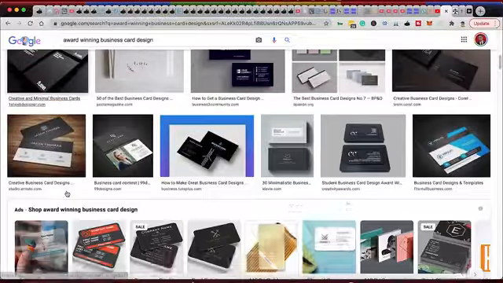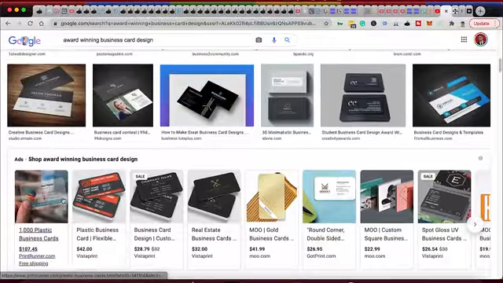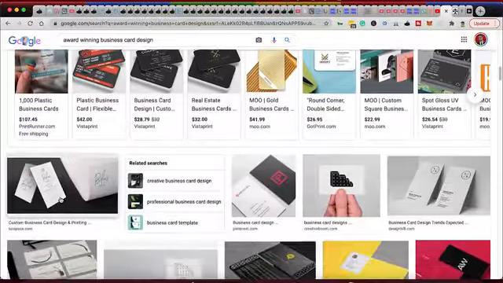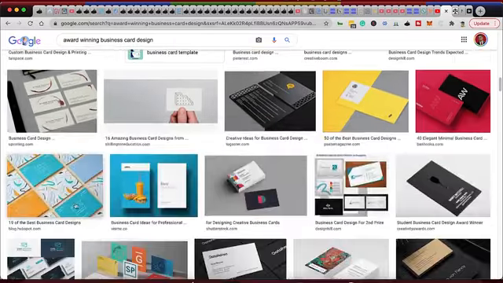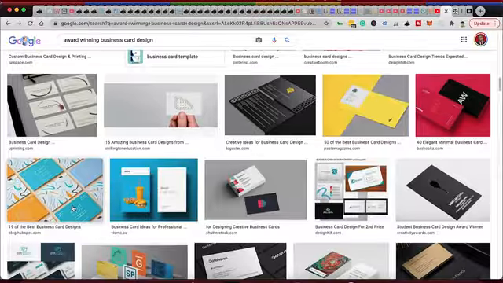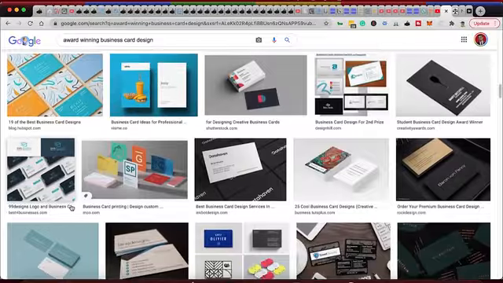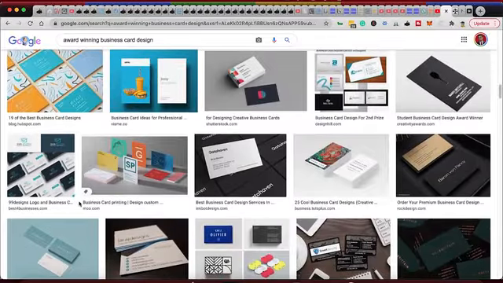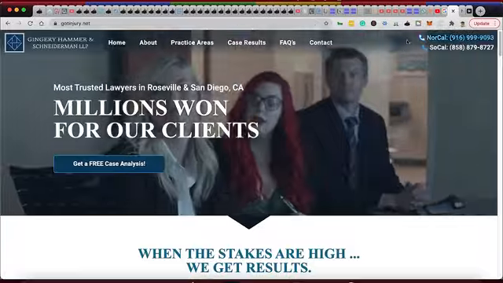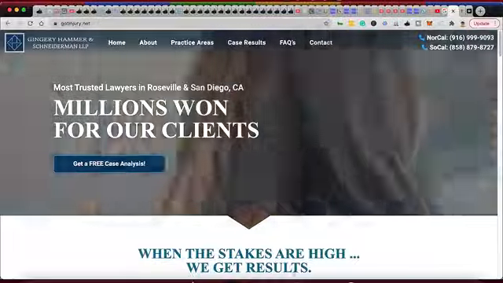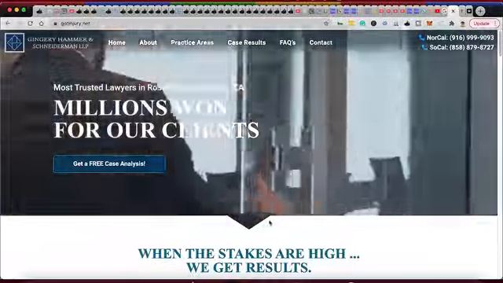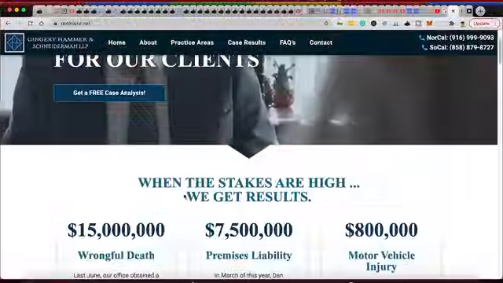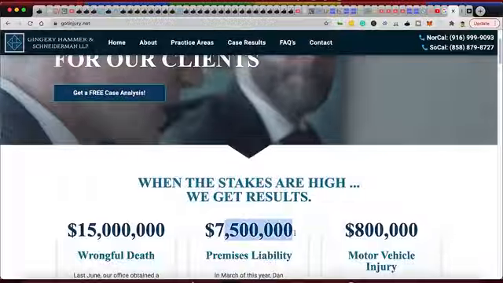And what I do here is I'll just skim through, and if something catches my eye, something special, something unique, something different that I haven't seen before, I'll try to take that element and implement it into my design. The research phase of this is incredibly important. That's phase 1. You got to do your research. Not only do you need to do your research on Google and look up some cool concepts and layouts, but you also need to look at their existing website. So this is their current website. They got this little notch in here, so I kind of created an idea in my mind with a little notch. They're using a lighter blue, they're using like a navy blue and a white.